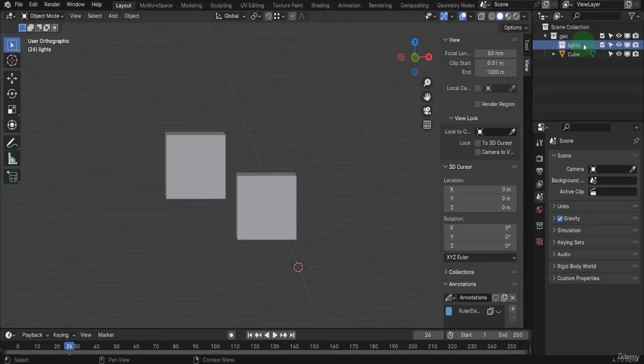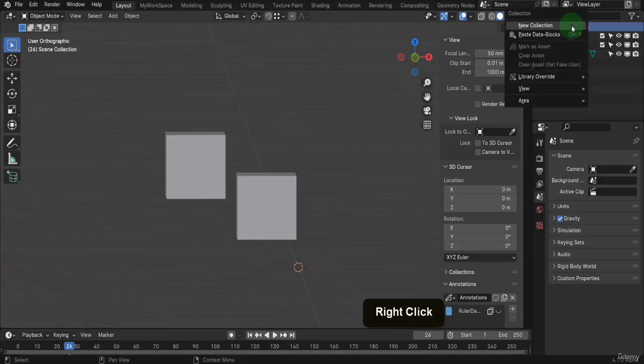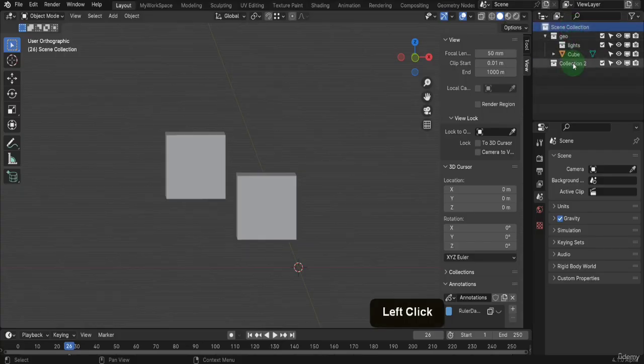If you want to add the new collection under the Scene collection, first select the parent Scene collection. Right-click and create another. This will appear under the Scene collection and you can double-click and rename it Cameras. Reordering collections is a breeze no matter where they're placed. Simply select the Lights collection and drag and drop it over the Scene collection to move it.